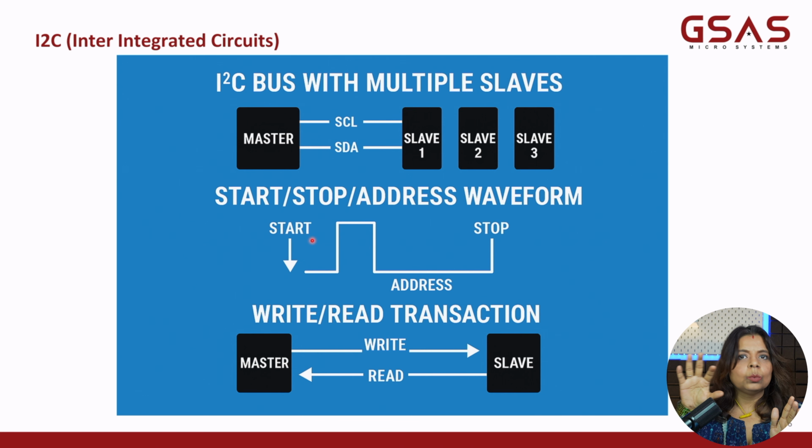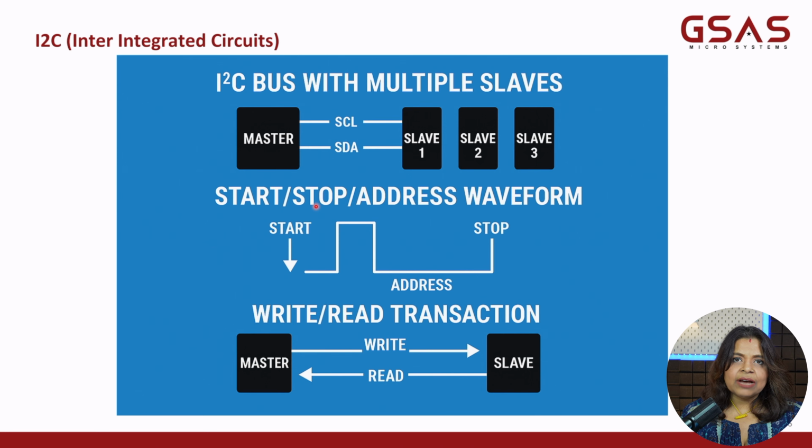Then you may ask me how it will communicate with multiple slaves. Each slave has a dedicated address. This slave address can be in the form of a 7-bit or 10-bit address. The master will first send the address of the specific slave it wants to communicate with. First it sends a start packet, and then it sends the specific slave address, and then it tells what sort of communication the master wants to have. Is it read or write? Based on that, it sends the read-write packet.